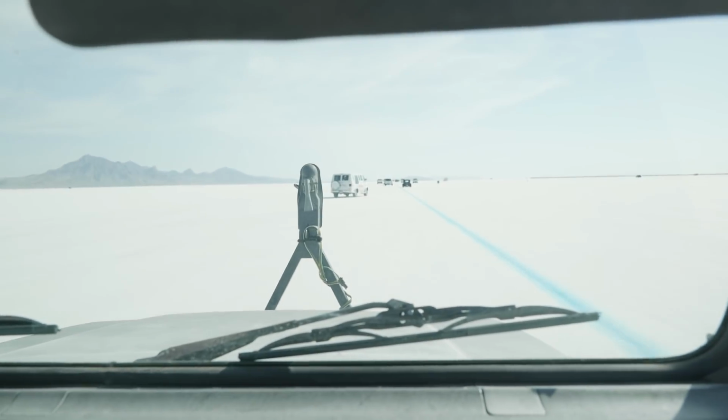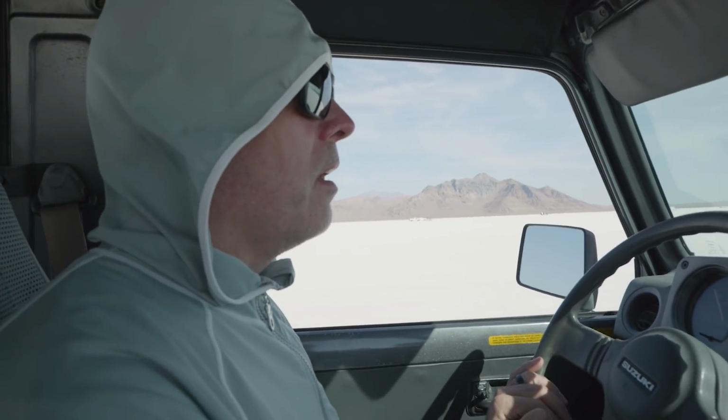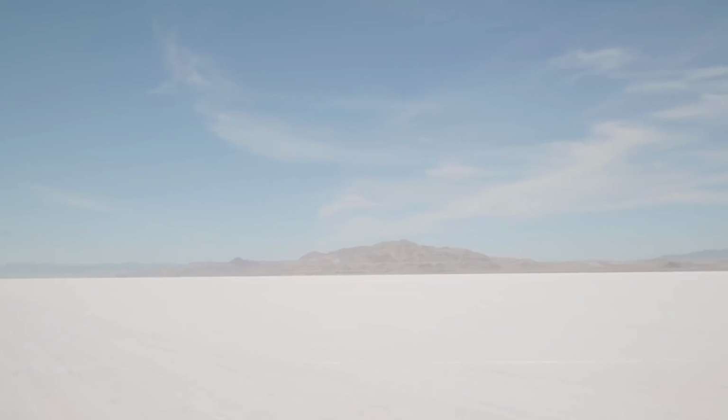As you make your way down the course, I would say about here, we're about a quarter mile from the starting line. The turbo will start to spool and make boost, and then you've just got to mitigate traction the best you can, because it's not like a road, it's salt, and the tires are smooth, so you're feathering the throttle. If the surface is good, you can really have it wide open for a long period of time. And it's pretty hard to explain the scale of this place, but it's huge.